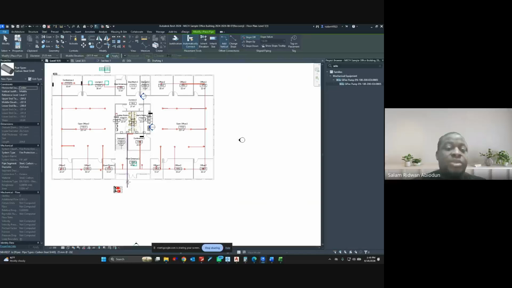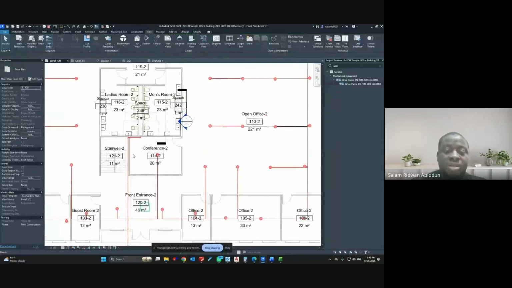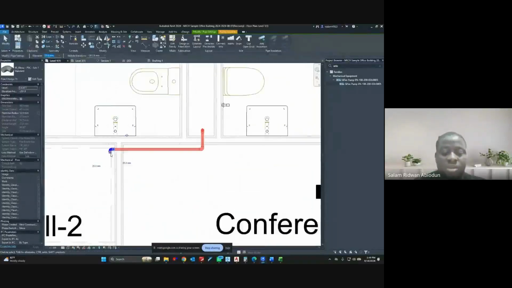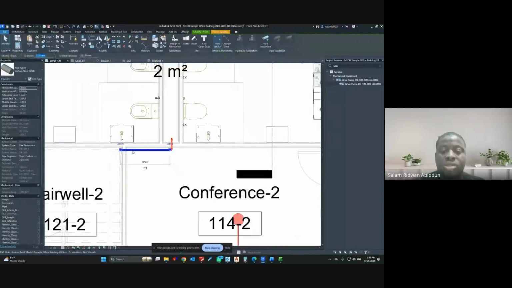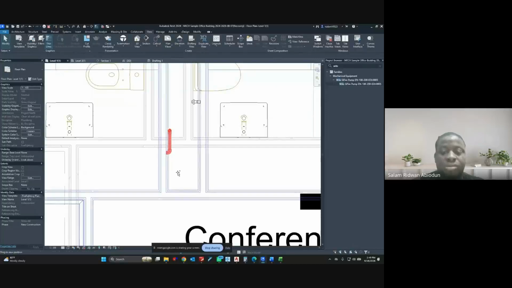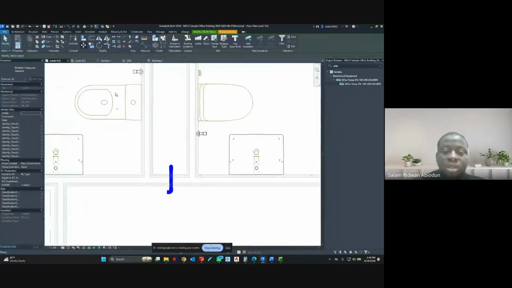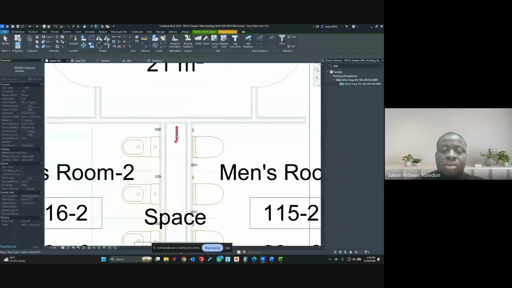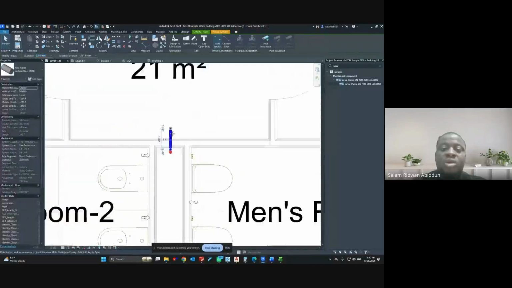I'm not even sure this place will be. This is an entrance now, right? This is the entrance. So I'm not sure we're supposed to. Let's take it back. Let's delete this one. Let's delete this. So I can now select everything here, then take it to this other side. The reason why I'm able to move it around like that is because it has not been connected. I can now move it back.